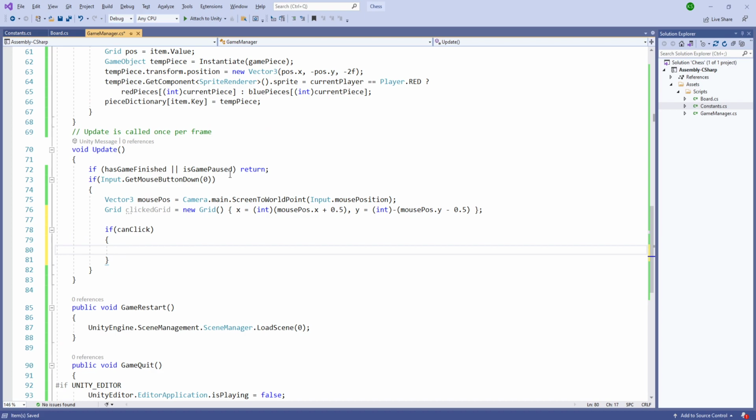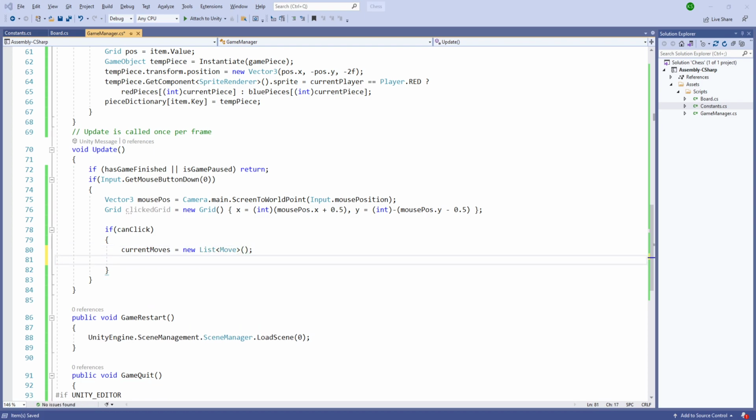After that we'll check if canClick is set to true. We should be able to get the click. Set the current moves to a new list of moves, and after that get the clicked piece.